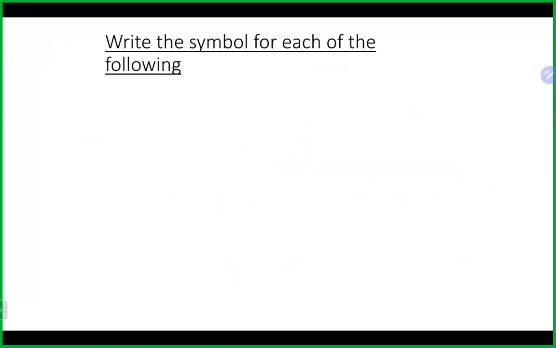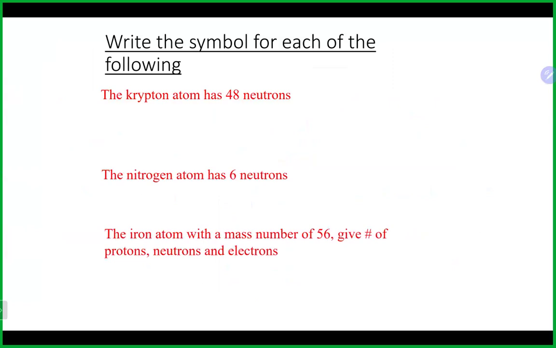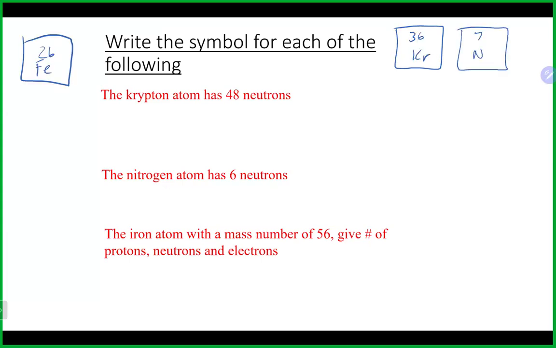All right, try a few more here, see how you're doing. On these, we want to write the symbol with the mass number and atomic number for each of these. In case you don't have a periodic table located that you can see, since I'm standing in front of it, okay, let's take a look and see. So obviously krypton, you would need to go to the periodic table and find it, and it is Kr. So that would be the symbol that we would want to use.